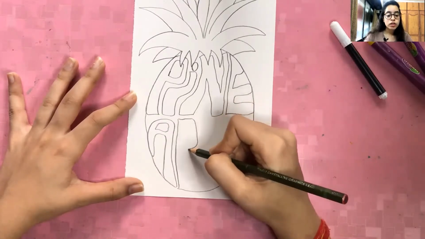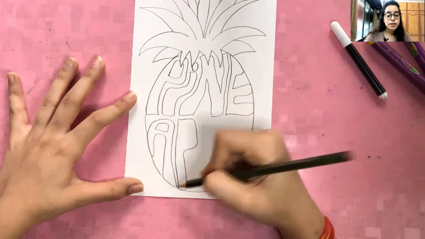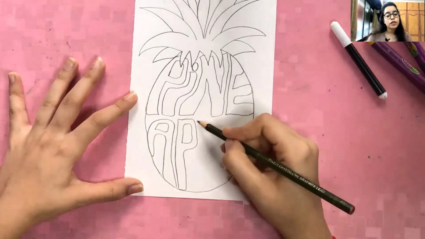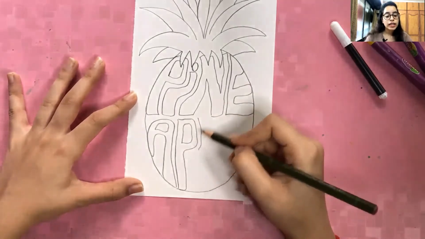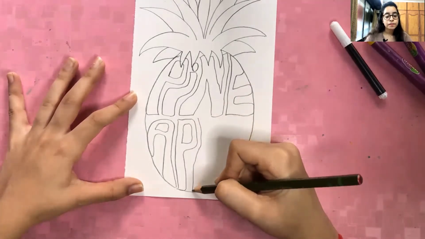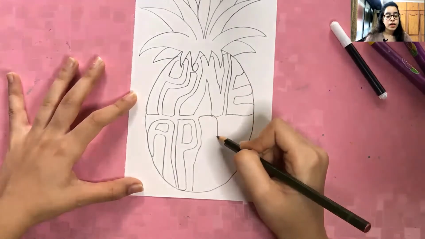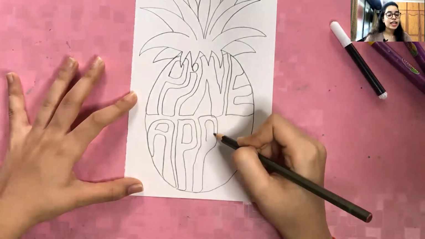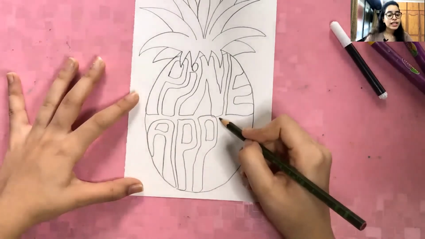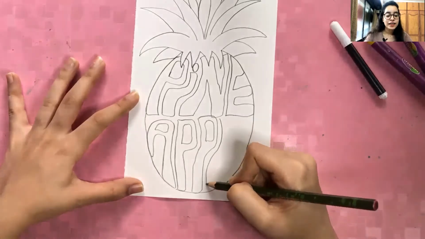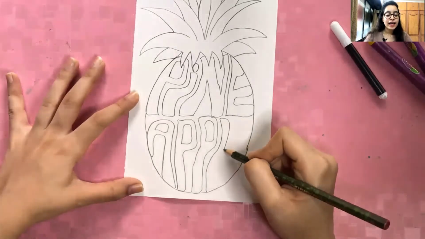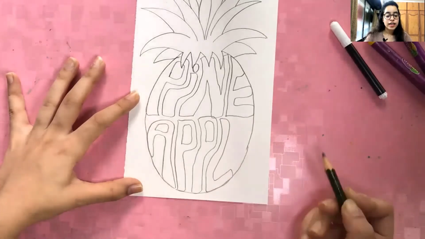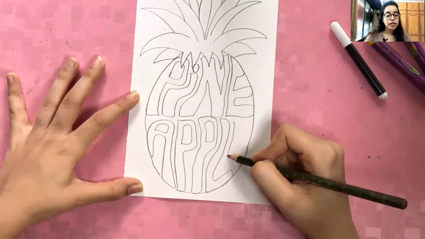So I'm on to the next alphabet, that is P. And I'm again following the similar technique of giving these double outlines as far as possible. And make sure that you're drawing the alphabets a little thinner again so that they fit into that space. Okay, awesome. That's L, and lastly we have an E.